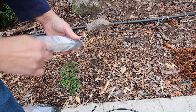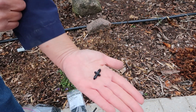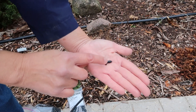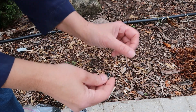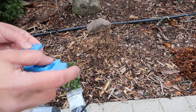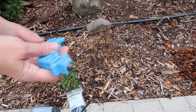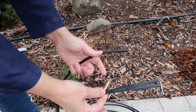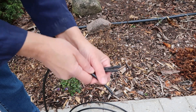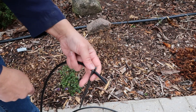The other end of the tubing gets what's called a barbed connector or barbed coupling — both ends are exactly the same. One end goes into the quarter-inch tubing pushed all the way in, and the other end goes into the mainline tubing after I create a hole in it. This is what I use to create the holes — you put it where you want on the mainline, give it a good push and a couple of twists, and it makes a hole. I also have these little stakes: the end with the emitter goes into the stake, and the stake goes into the ground so the emitter is in the perfect spot.